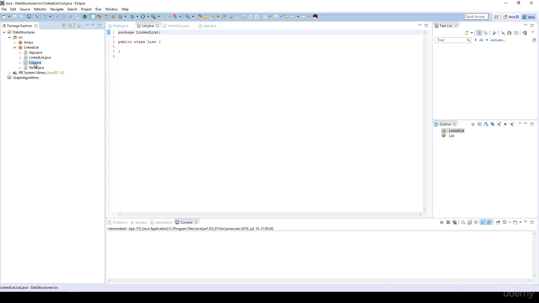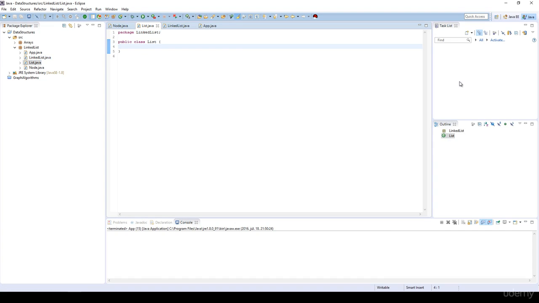It's a good programming practice to program to an interface or a supertype. So that's why we are going to do it like this. Of course, this list is going to be generic because we would like to use it for custom objects, strings, integers, doubles, and whatsoever. And we will have several methods. The public void insert, for example. We have the data we would like to insert.